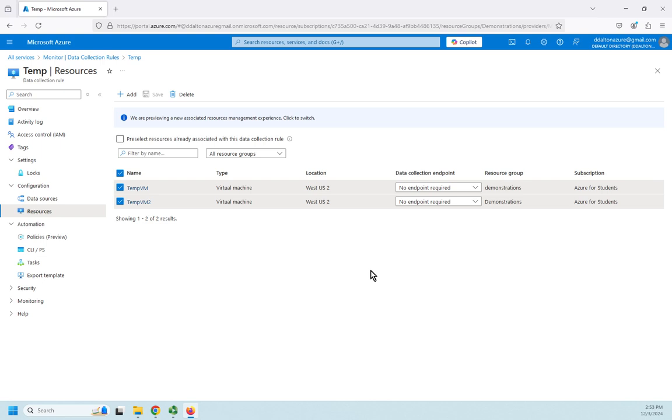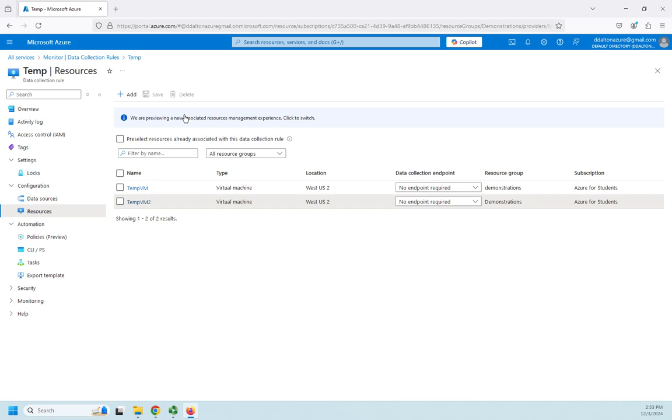Okay, there we go. And notice it's not giving me the option to change anything or to save anything because I haven't changed anything. Okay, so if I added a new VM, select it, then I could save it. Okay, so we're capturing that information. Now, once you tell it to do that, it's going to take probably 10 to 15 minutes before the event logs actually start showing up.